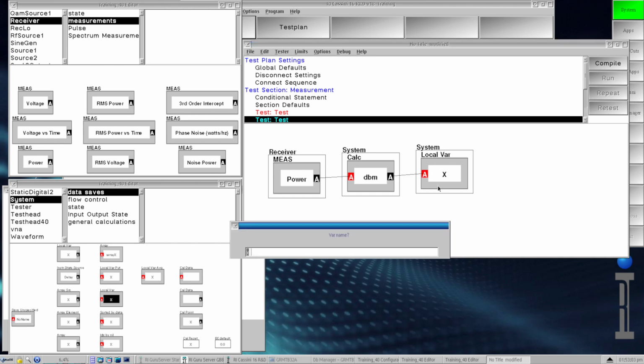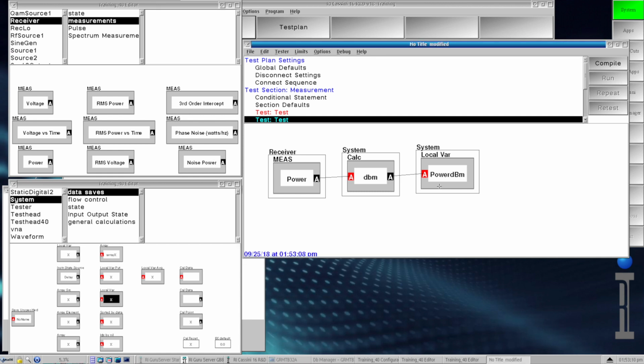And now I can just give this a name. And so that's how, if I was working with local variables where I can't control the units with the block itself, I can use a calculation block to do that conversion for me.